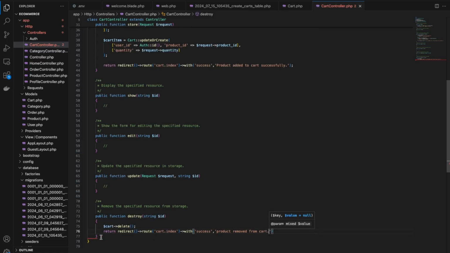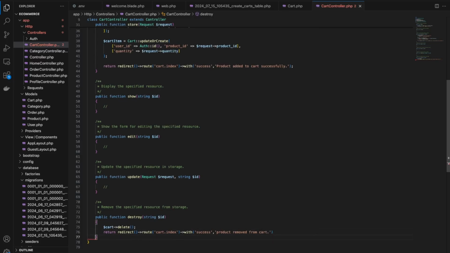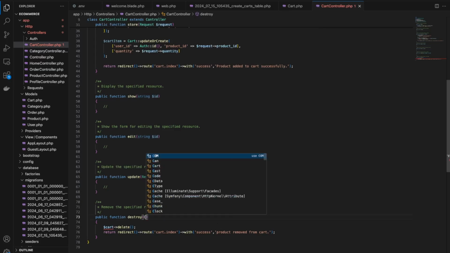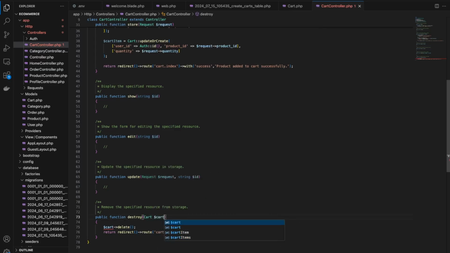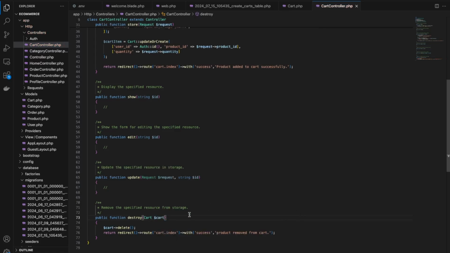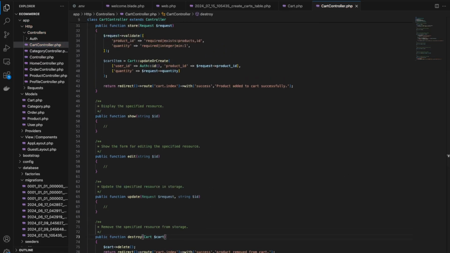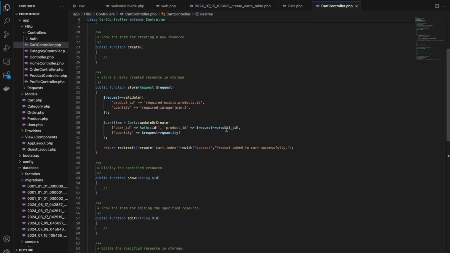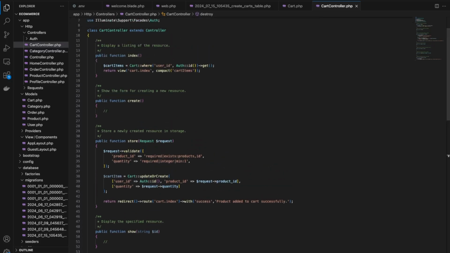Okay, close that off. Okay, then over here we just need to declare it as the cart. So cart, and then just double check in the store. Okay, so these are good.